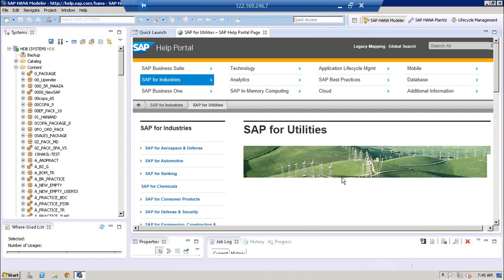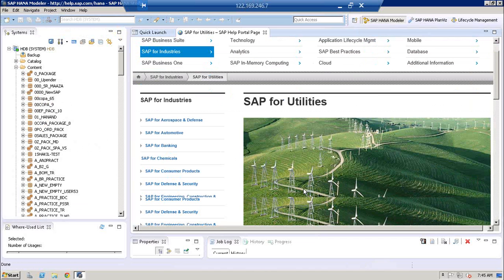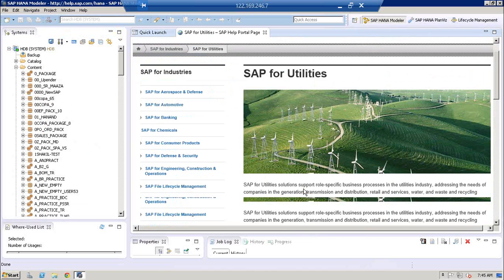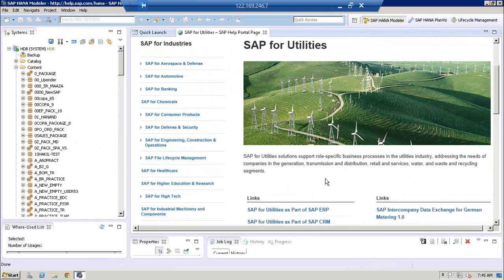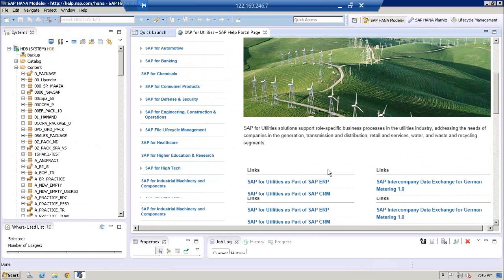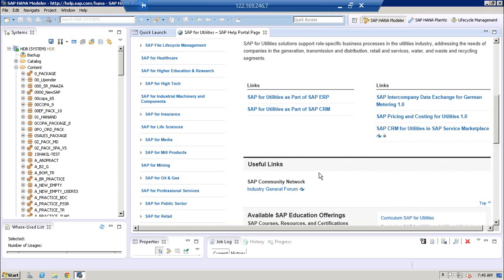Okay, clicking here on utilities for the electrical utility companies. The first utility company to implement HANA is Centrica in the UK, in Europe. So it will give us further details about the various other associated links. SAP utilities for SAP ERP, utilities for SAP CRM, and various other smart metering, SAP pricing, useful links.